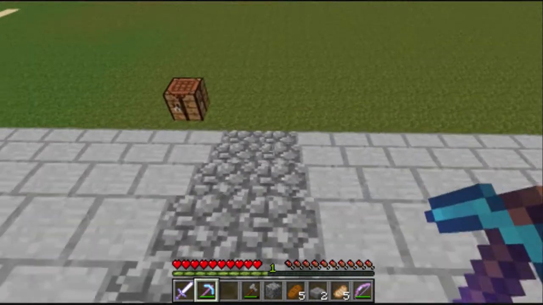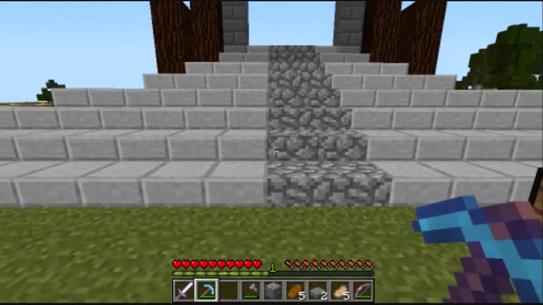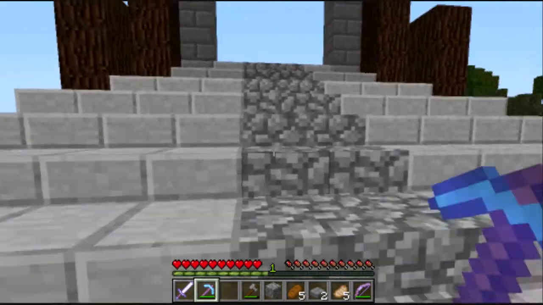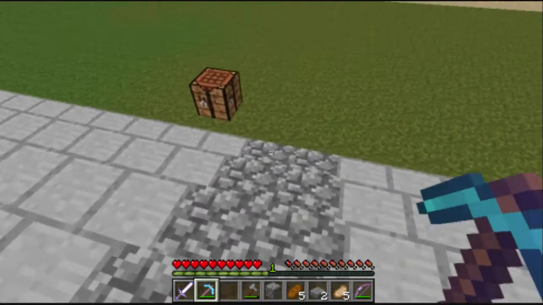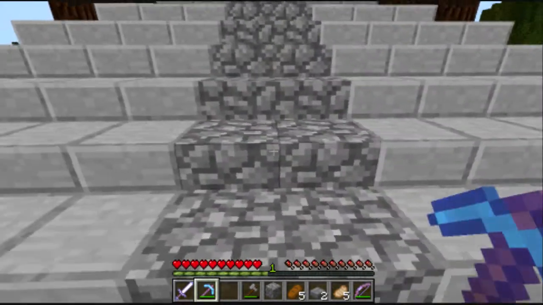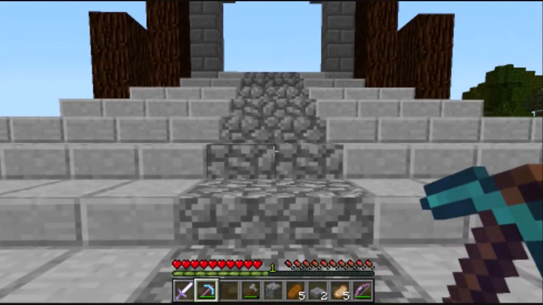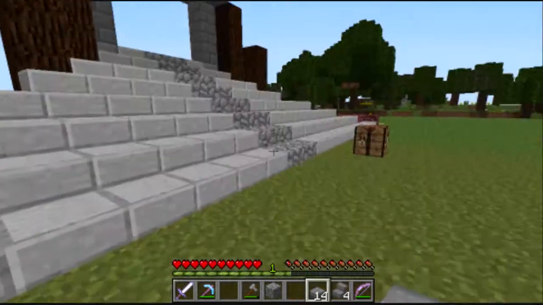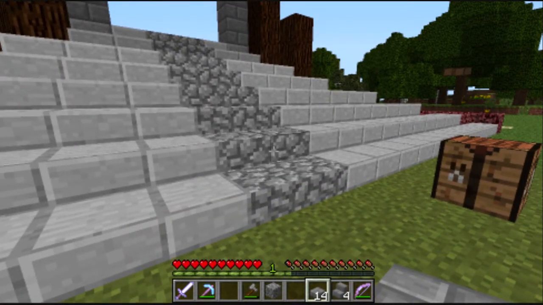For now, I want to come back to the stairs here. I've got this middle bit here, which is all cobblestone, but I'm not sure I really want it to be cobblestone. I quite like the idea of the central walkway down the middle being a different block of some description, but I'm not sure what it should be. I have a few candidates in mind, first of which is stone brick.